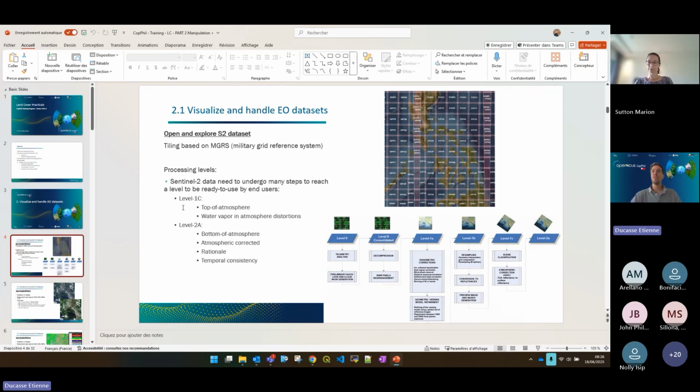It can be used, for example, for indices, because it's not very problematic. But very often we prefer to use the level 2A dataset, which consists of bottom of atmosphere reflectance values. So everything is corrected from the atmospheric effects.